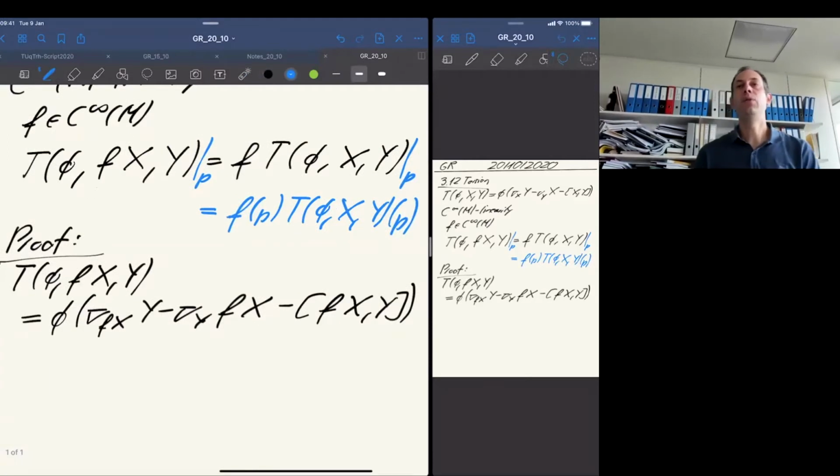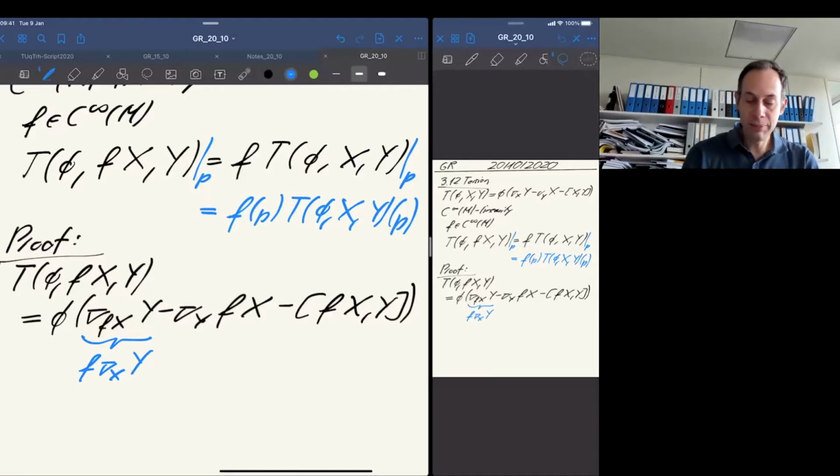Let's now consider the individual terms. This term here is actually quite easy to rewrite because we already know that the covariant derivative is C infinity linear in the argument down here. It's not C infinity linear in this argument, but in that one here. I mean, that's something we already established. That's essentially true by definition almost of the covariant derivative. So we can immediately write that this term is equal to this.